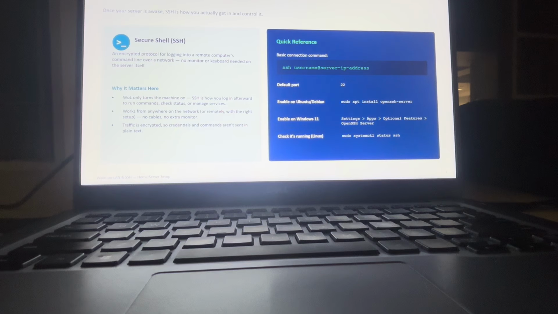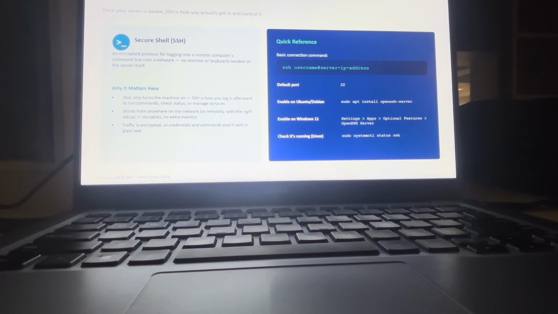And then there's going to be this quick reference over here to show us how to connect to it, what we need to know, and all that good information. This is the basic connection command right here, which you would type into PowerShell or a command line interface, terminal, using the specific command for your server and its IP address.